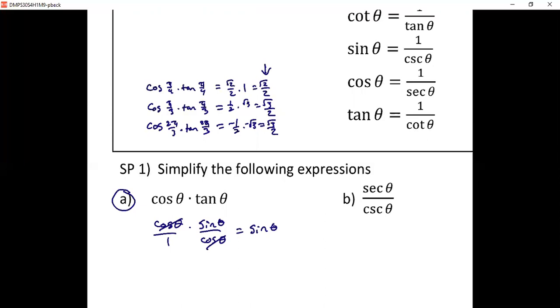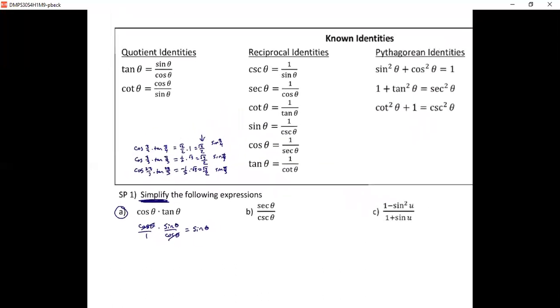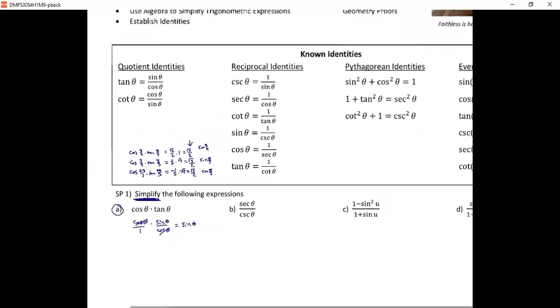And we could double check that each of the different angles that we applied up here: the sine of pi over 4 is square root of 2 over 2. The sine of pi over 3 is the square root of 3 over 2. And the sine of 2 pi over 3 is also the square root of 3 over 2. So rather than plug in these angles multiple times, all we have to do is plug it in once. So again, the idea behind what we're trying to do today is simplify expressions from one form to another. And for me, it's kind of like a little bit of a puzzle as we go through this. And I enjoy math puzzles, I enjoy logic puzzles.